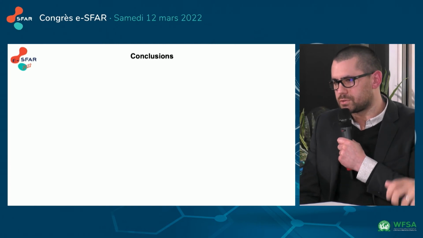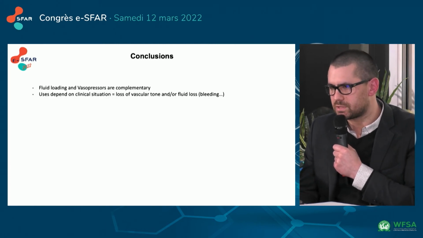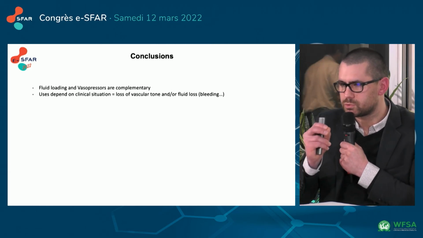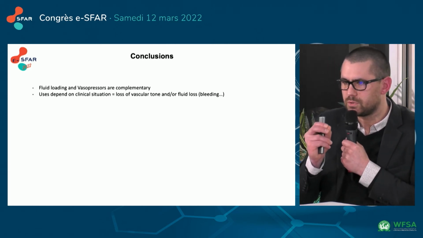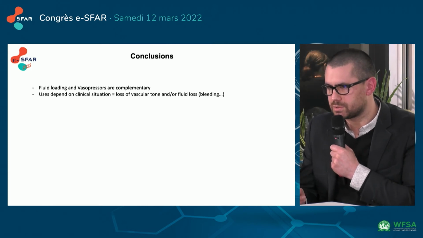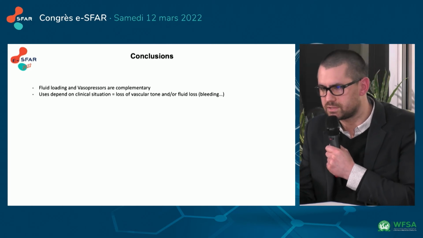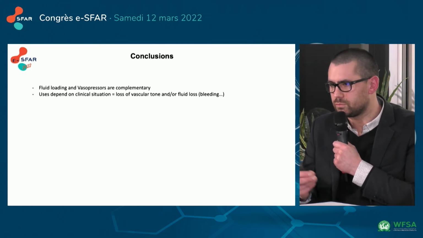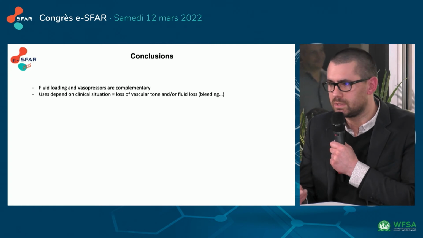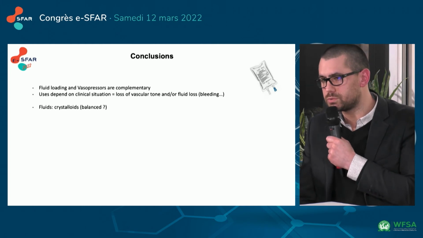My main conclusions would be that fluid loading and vasopressors are complementary. You can't use one without the other. You have to select one depending on the clinical situations. Either you lose some vascular tone due to sedatives, for example, or you lose some fluids like during an acute bleeding. Which fluid should we use?